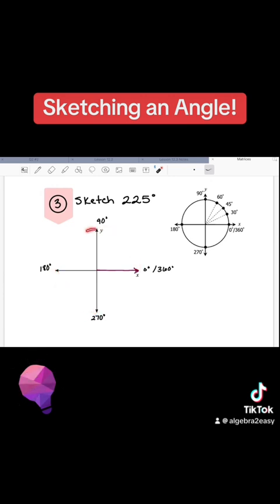Now we know each quadrant is 90 degrees. So let's figure out where 225 should be. How far away is 225 from 180? Well, it is 45 degrees away. So we're going to go right in the middle of that quadrant. Last and final step, directional curve. What direction did the terminal side move? It moved counterclockwise, so we're going to draw our curve going around. Please don't judge me, that is a terrible curve, I know it, but it's still a curve. So now we have 225 degrees.